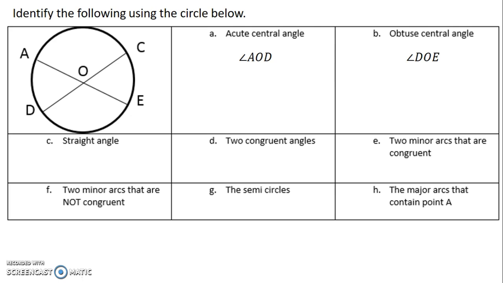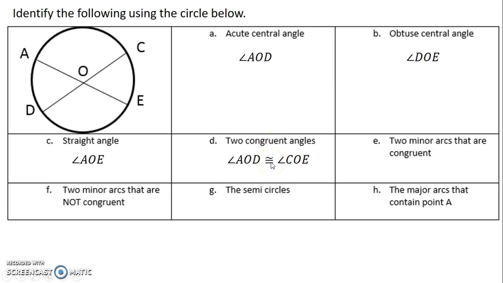Straight angles, we said first semester, equaled 180 degrees exactly. There are 2 in this picture. The one that I named is angle AOE. So a straight line, but it technically is a straight angle. We do have congruent angles in this picture. If you remember, anytime we have lines that intersect in this X shape, we always had vertical angles. So I do have 2 sets of vertical angles. The ones that I wrote down would be the acute vertical angles. Angle AOD over here, and angle COE on the other side. They're across from each other in the X shape, therefore they are congruent, they are vertical.